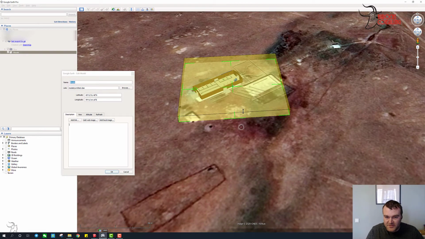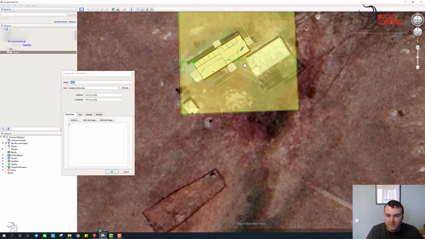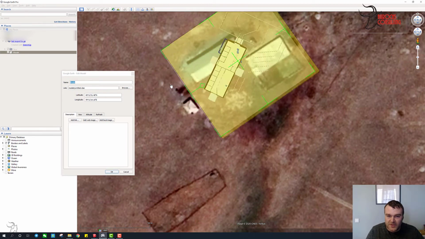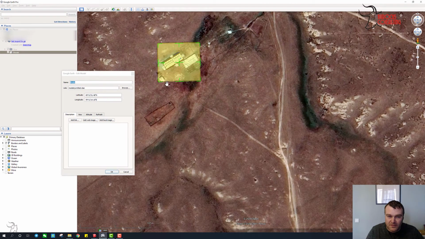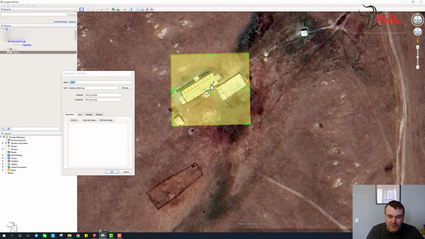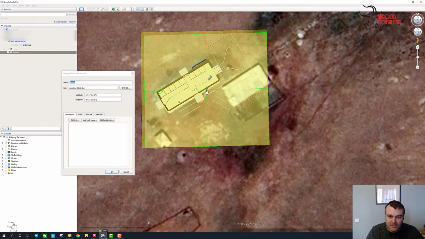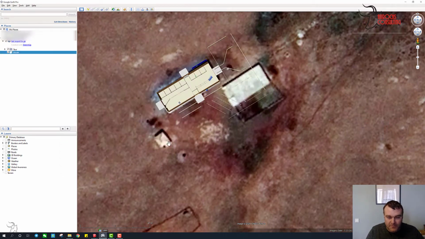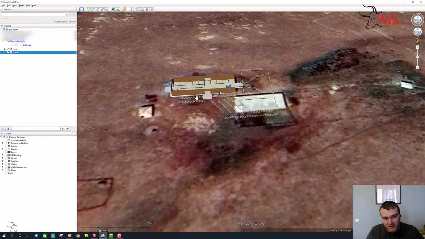This box lets you drag the middle to reposition it, and drag this diamond to rotate it. Put it where you want it, click OK. Now it's perfectly where you want it and looks pretty good.